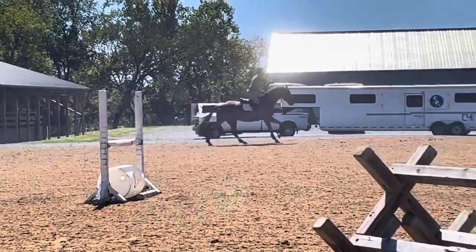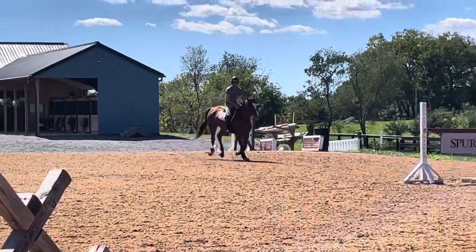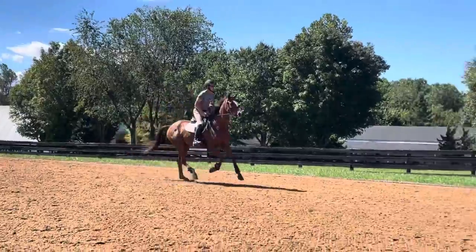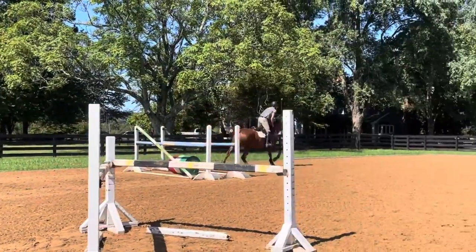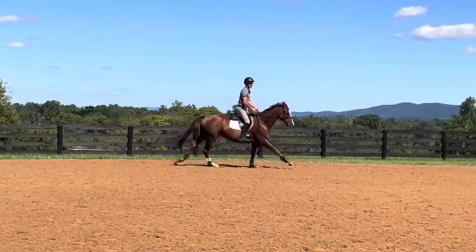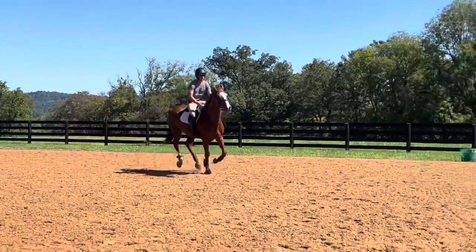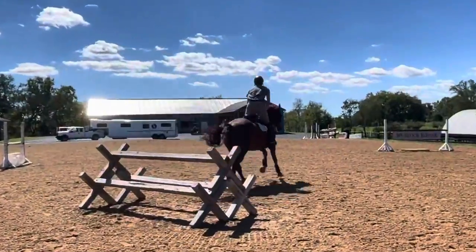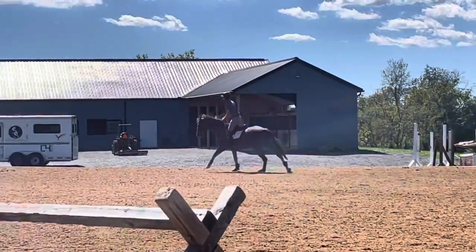But it's not so specific to one phase or the other. I wouldn't say this is a show jumping school or a cross-country school — it's a little bit of both. The five-to-one is something you would see in a show jumping setting. The angled skinnies, that's a cross-country exercise. I think you get more out of your jump school that way, and it also keeps your horses thinking — not just assuming what they're going to see that day.